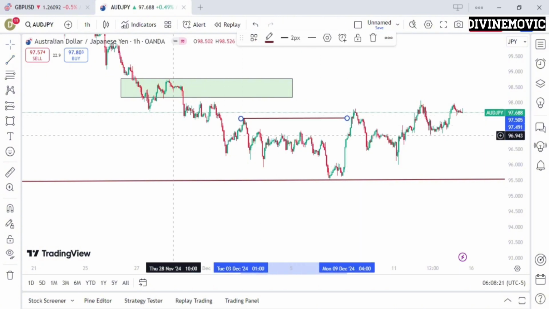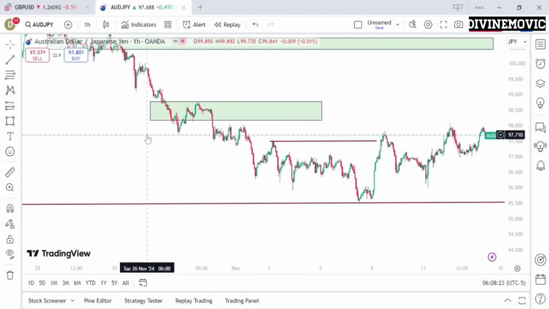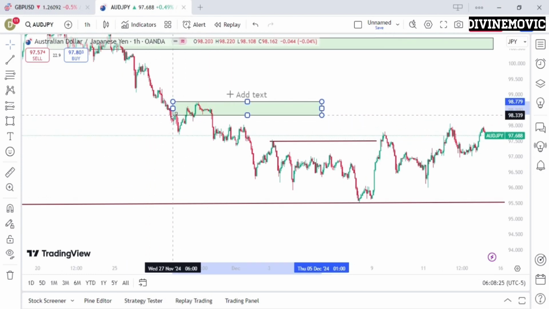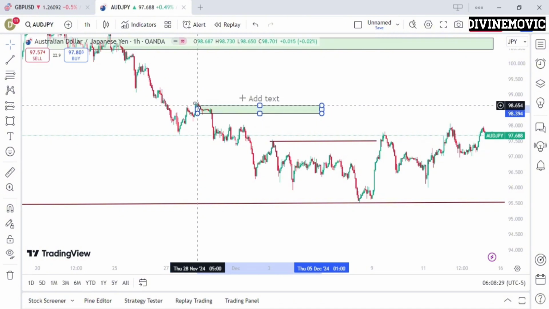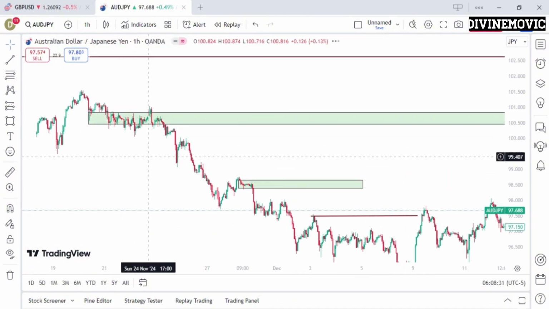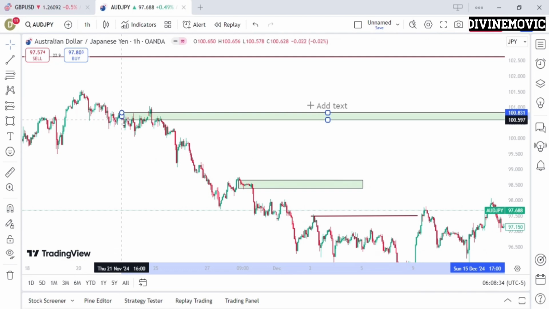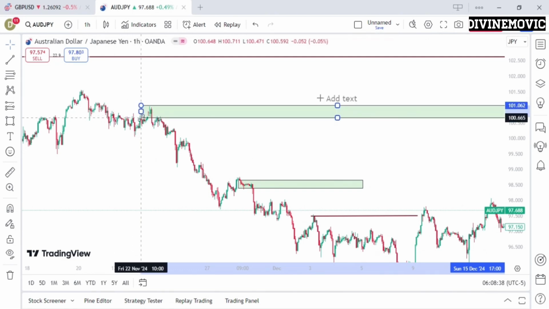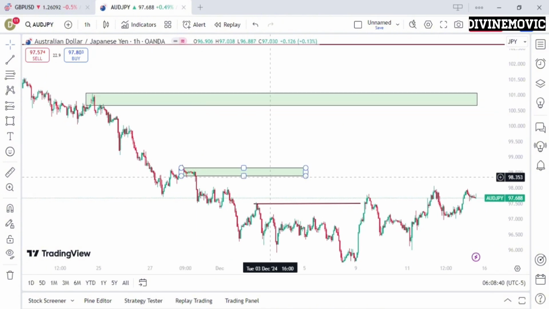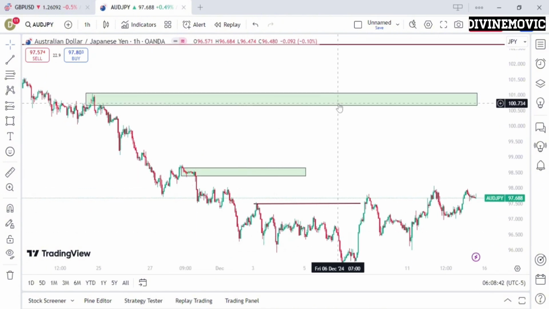And let's refine the next POI here. Sorry, the next supply zone here. If I refine the next supply zone, this place is likely going to be the next supply zone for us, right? And let's refine this other one here. If I refine it, likely this place is going to be our POI. That means our interest now is simply for price to come to this place and we'll sell, or for price to come to this place and we'll sell.